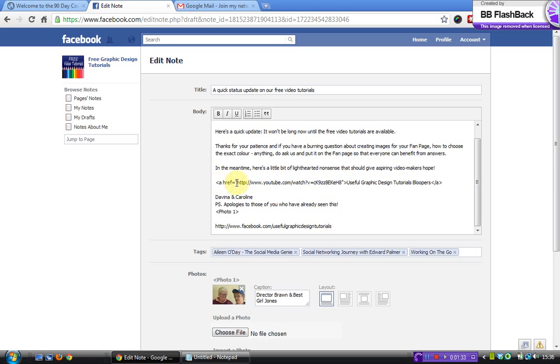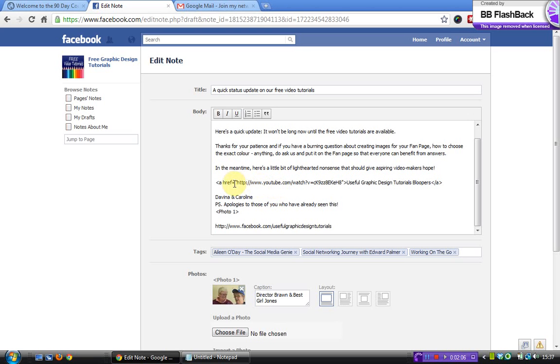But it's this bit here that I want to show you, because by using HTML code, you can actually put in your anchor text, i.e. your main keywords, which will then give you extra boosting in Google search engine eyes, and that combined with Facebook should be rather powerful. I mean, it's early days at the moment and nobody really knows the impact of this, but I'm sure it's going to help.